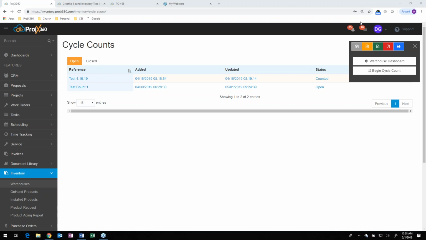For QuickBooks Pro users, can you push POs from projects to QuickBooks? Yes. So what's going to come up with Inventory 2 is that we're adding the purchase order feature. So you'll be able to push purchase orders into QuickBooks, both desktop and online.